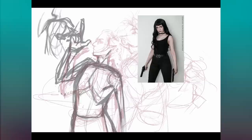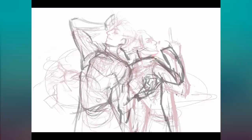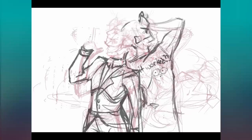This reference was by this person right here, thank you. When I don't think I need reference, 80% of the time, I will spend an extra hour trying to get the thing right until I realize, oh, this would have been a lot easier with a reference. And then I pull up a reference in 5 seconds and suddenly I can do art again.